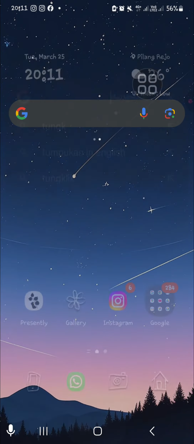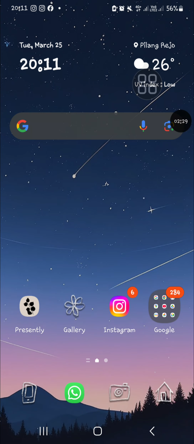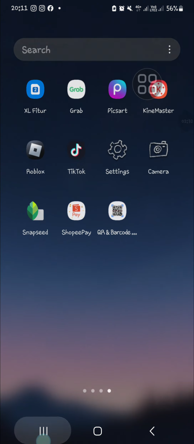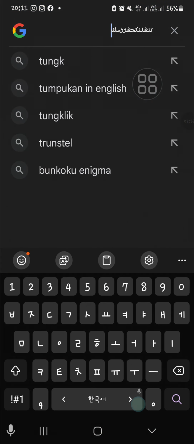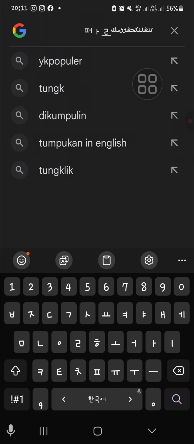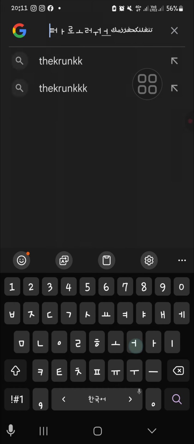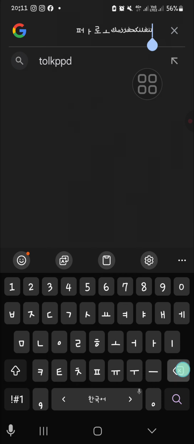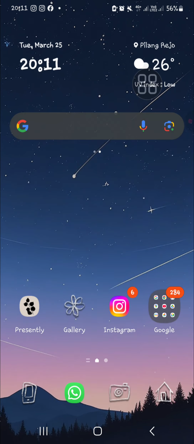Okay, all right, and I'm going to try another language. Okay, this is how the Korean keyboard looks like. Okay, I'm just going to delete it.